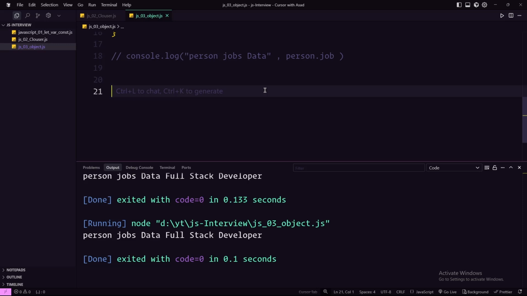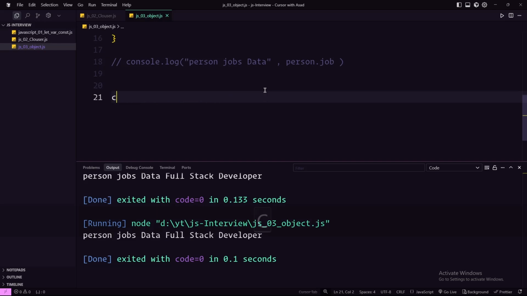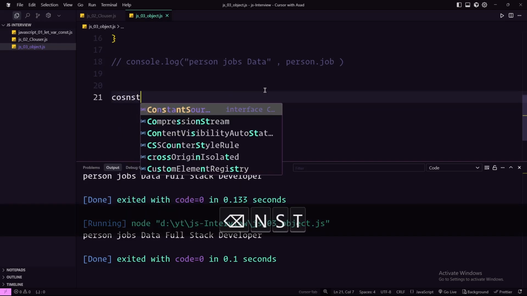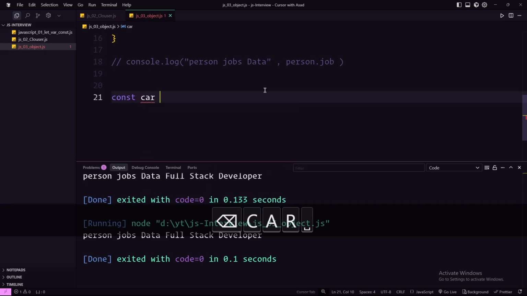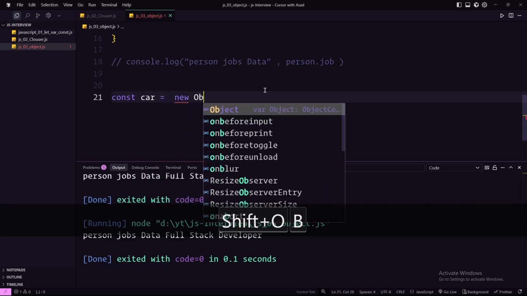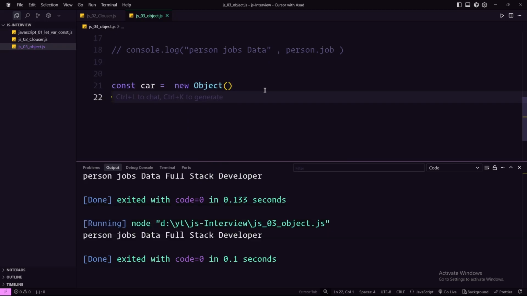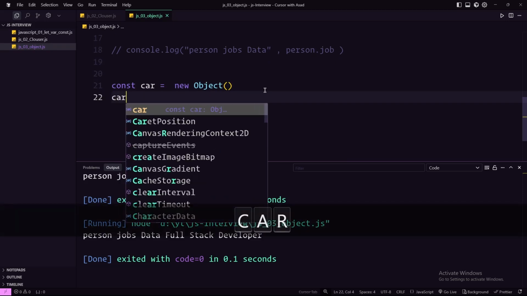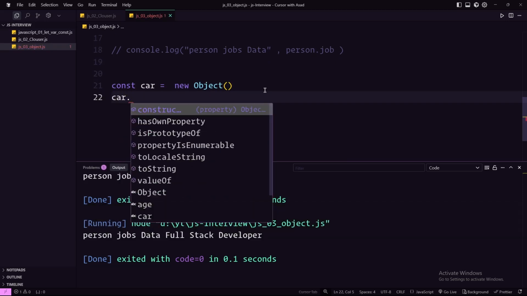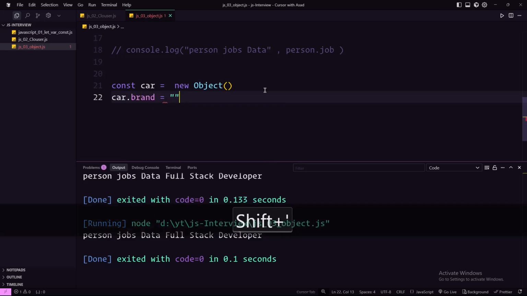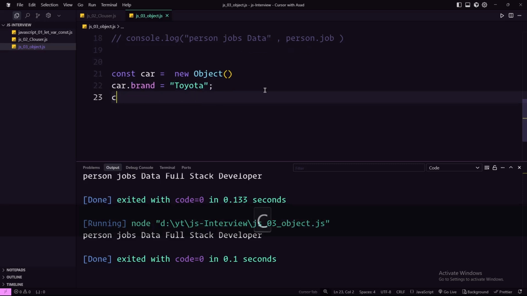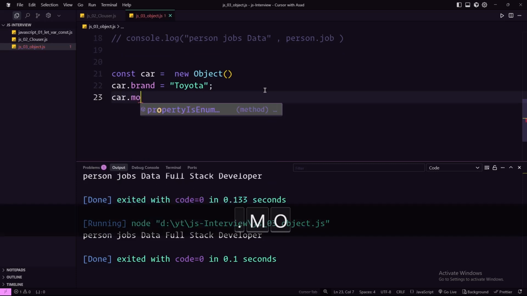First, I declare a variable with new Object, and I insert key values. car.brand gives a value, Toyota, then car.model.